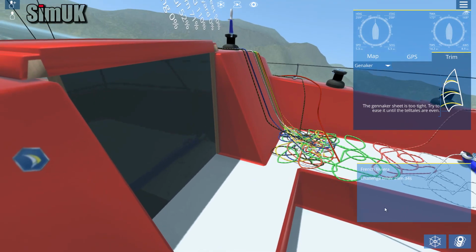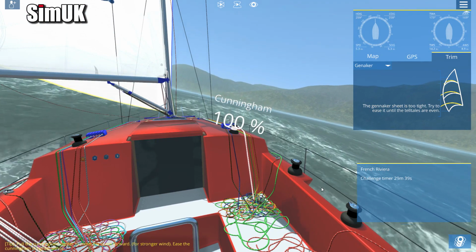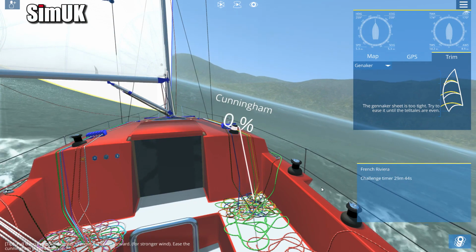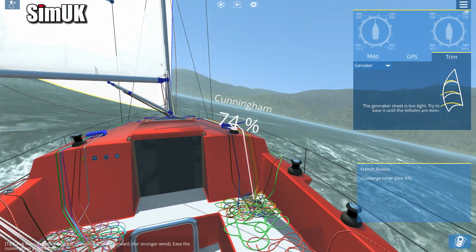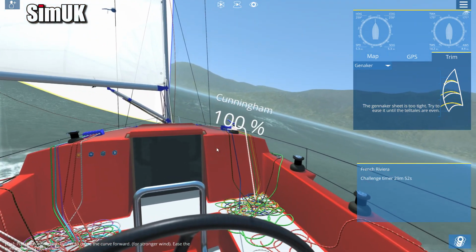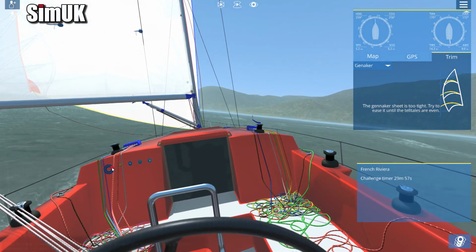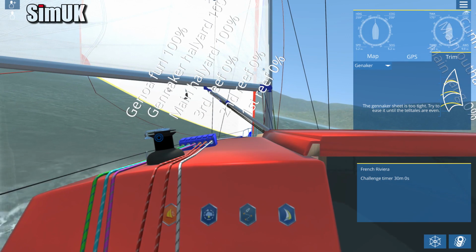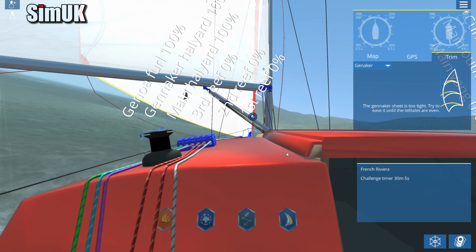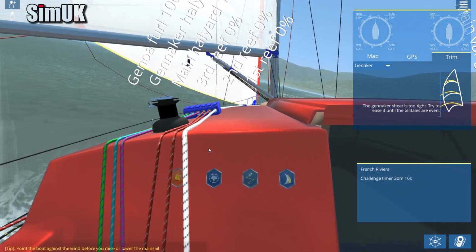Alright, let's get over here. So I assume then it's the Cunningham that's going to tighten this up. No? That is making no difference on that at all, is it? Is that adjusting the main? I bet that's adjusting the main, isn't it? You can see I'm learning as I'm playing here. So the genica is up. How do I ease the genica? That's my question. I mean, I could drop it down.